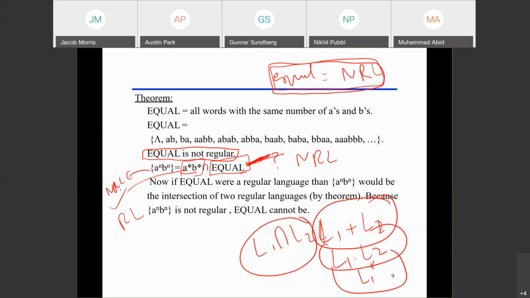Equal is a non-regular language just by this method, this lemma, that for two regular languages, their intersection should be regular. It should not change the behavior of the language. Whereas in this case, we have two languages whose intersection is not regular, it is non-regular. And we know that of the two participating languages, one is regular and the other we don't know. So for sure the other is non-regular. That's the reason that the resultant language is not a regular language. This is something we prove here.